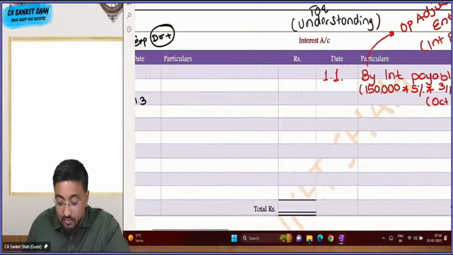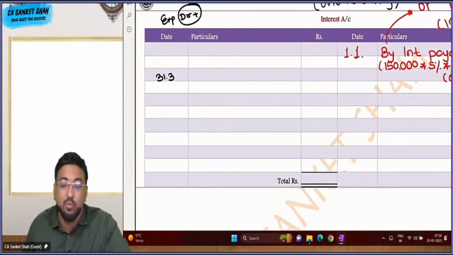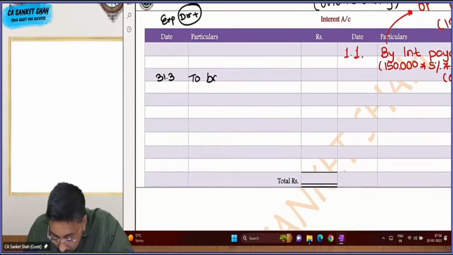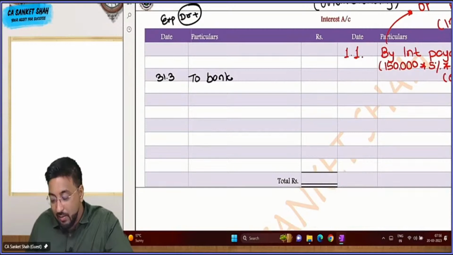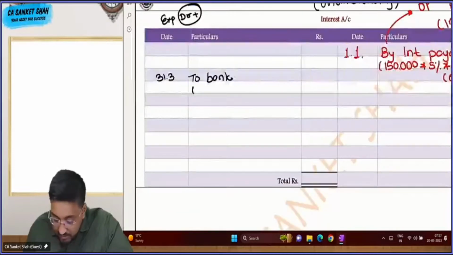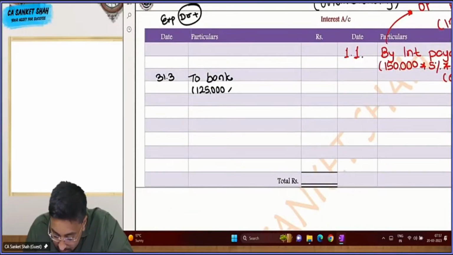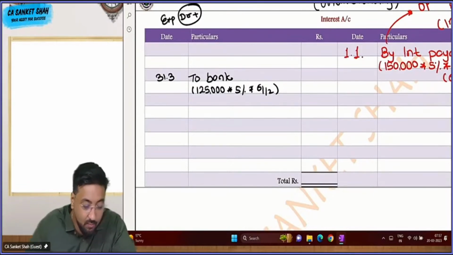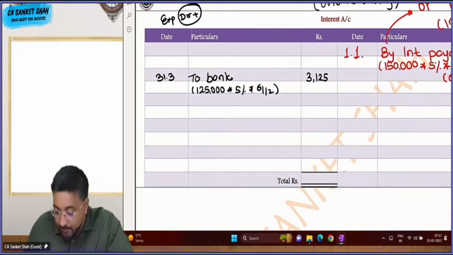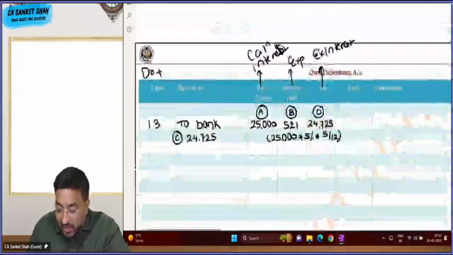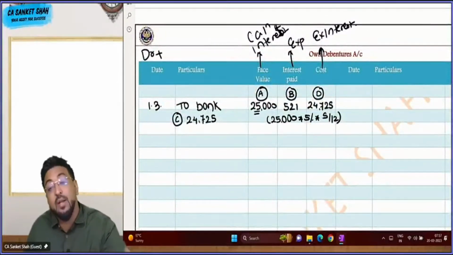So your debit side is more. Your total of debit side is always more than your credit side total. Remember, in this interest is expenditure. So to bank. Whenever you are doing ledger posting, your to bank balance will always be more. How many debentures are you left with, beta? 1,25,000 debentures. Sir, I am left with 1,25,000 debentures into how many percent, beta? 5% for how many months? 6 months. So 6 months के लिए कितना? Sir, 1,25,000 पे 2.5% for 6 months. So it will be 3,125, sir. So we paid to outsiders only. So to whom have we paid? Outsiders. So 1,25,000 में से 1,50,000 में से 25,000 I bought it again.